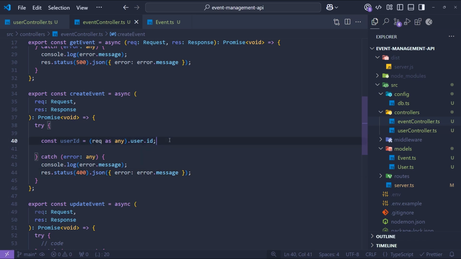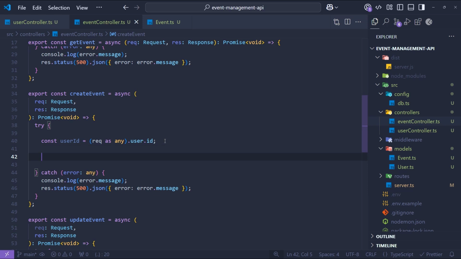Yeah, we don't have to think too much. If the user ID is not found, it will throw an error, but actually we will have a middleware in between, right? So we will know for sure that the user ID will exist there. So yeah, we can just leave it as 500 here. I don't know why I changed it to 400 right now.